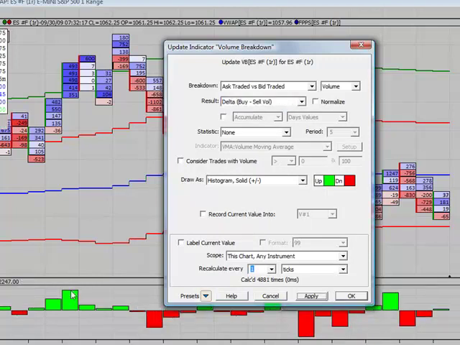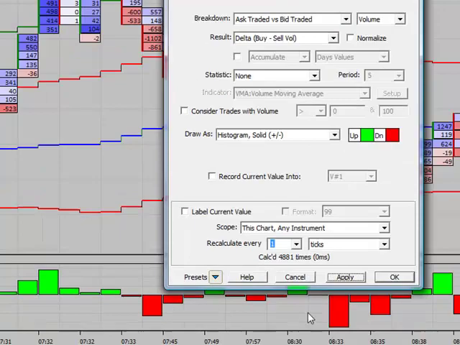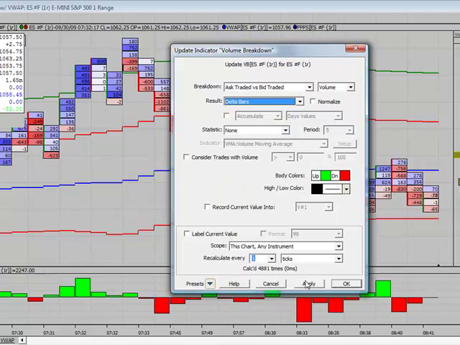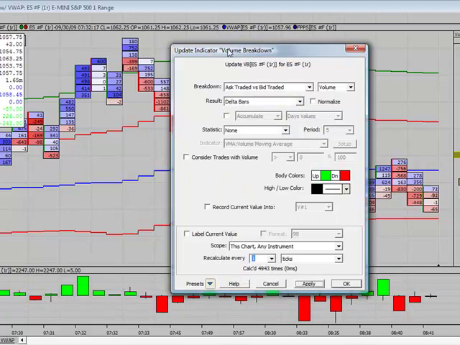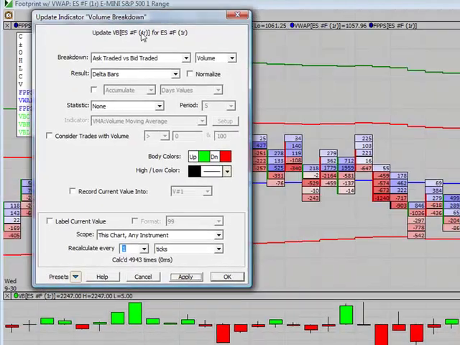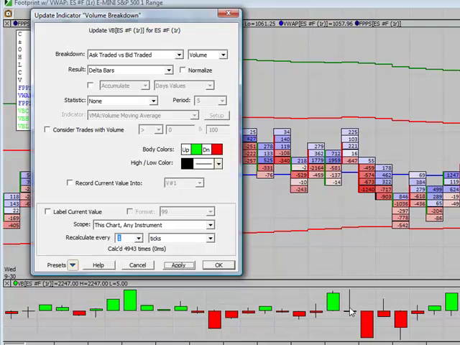And what you can see is it doesn't show the high and low that the delta achieved within the bar, which is fine, but some of you may like delta bars. Let me move this over, and you can see it basically shows how far delta traveled. In this case, it went up to here and it closed down here. So think of it almost as an open, high, low, close bar, giving you an idea of where delta traveled and where it closed. So this is a little better view for some.